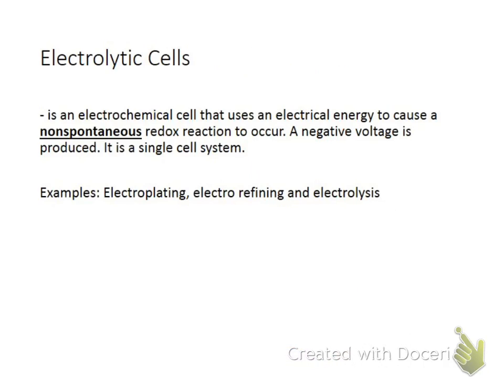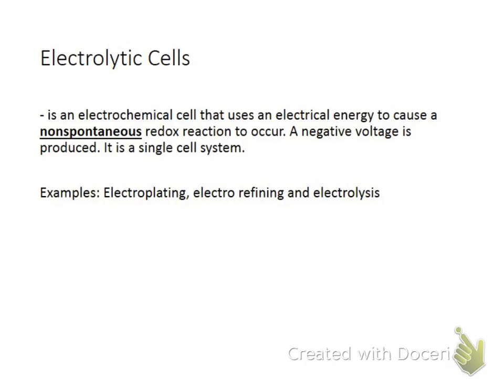And then the second type of cell is electrolytic cells. Okay? And they are for non-spontaneous reactions, which is what we're going to be doing in the lab tomorrow. And what are you supposed to bring for lab tomorrow? A penny. A shiny penny. Won't work with a quarter. Has to be a penny. Has to have, has to be a penny. If you want to do two, if you want to leave one silver and one air quotes gold, bring two pennies, you can. But if you want. Are we actually making gold? No, if I could actually make gold out of pennies, I would be not here. I'd be rich. How is it turning gold? That's why I said gold. It's not actually gold. It'll look gold, but it's not. How is the color turning gold? That's, why don't you wait for tomorrow? That's what we're doing tomorrow. So examples of this are electroplating, electrorefining, and electrolysis. This is for non-spontaneous cells. So it has to have a power source. Okay? So write yourself a note. Needs a power source.